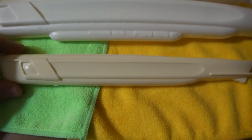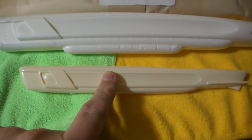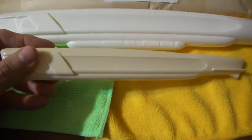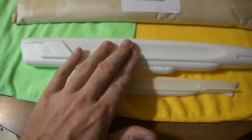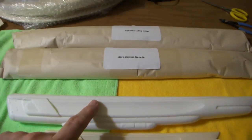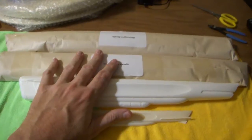Okay, this is the nacelle from the 537 scale Reliant AMT kit that's been re-released by Round 2, Polar Lights, whatever. Round 2 is the company anyway. So that's that size. Let me take just half of that set here. And this is the Enterprise 1350 nacelle. This is straight out of a brand new kit sitting right here, which I just took out as scale. And then these, let me back up to get them in here, are the ones from the Reliant.